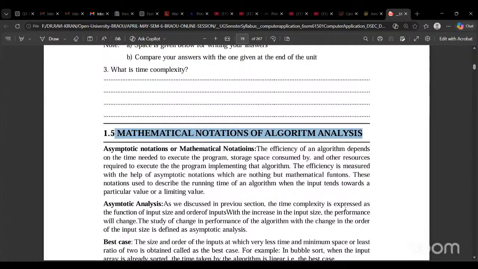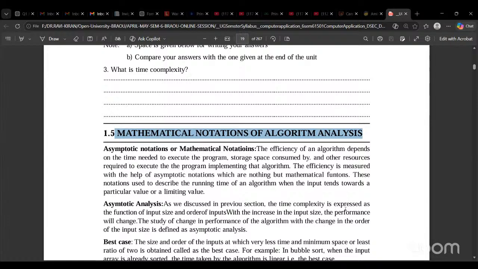What is the role of these asymptotic notations? These are all resources, such as memory and time, and they are exactly measured by these notations, which we also call mathematical functions.